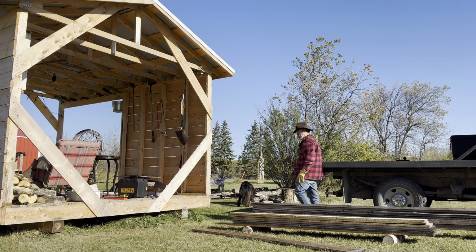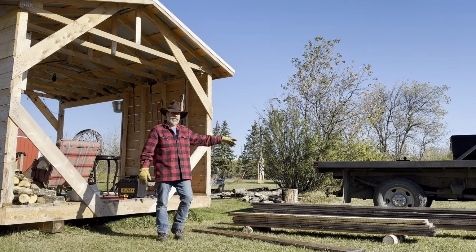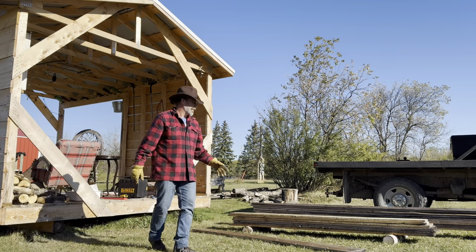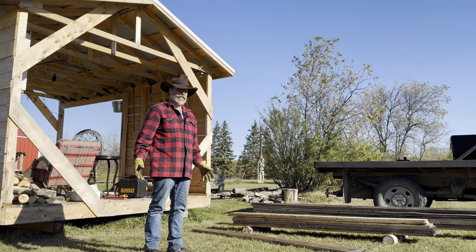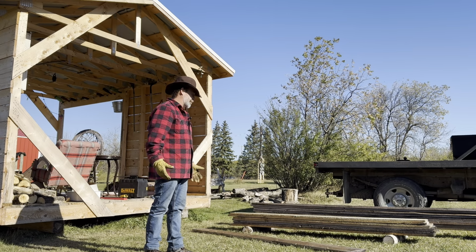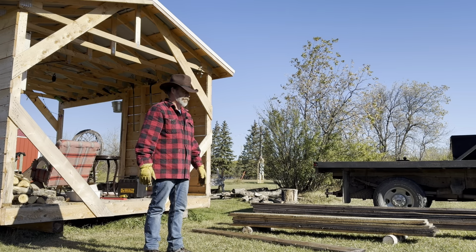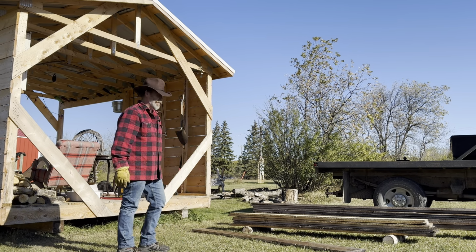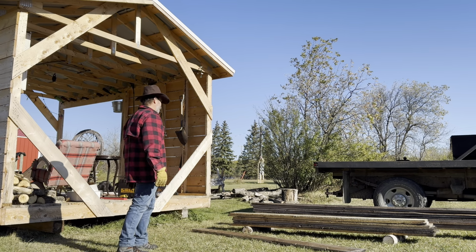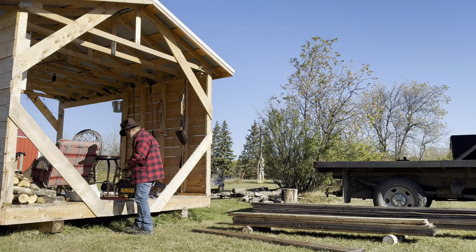So I'll tell you something about supporting small businesses and saving yourself money. All this lumber here was only $112. That's it. And that's Canadian, so in American, that's probably $75 worth of lumber. If you know a guy who's got a mill, you've got to use that resource. Okay, what am I going to do?